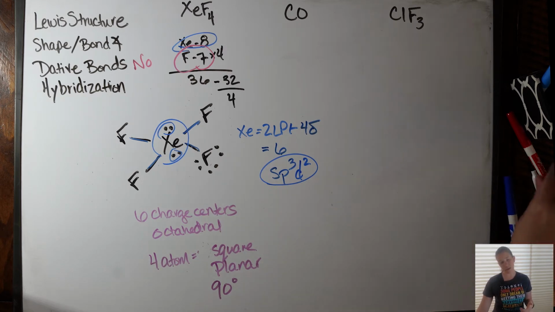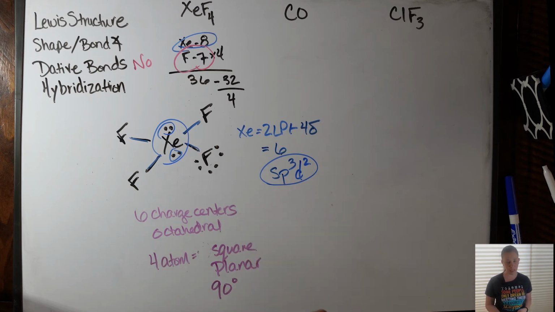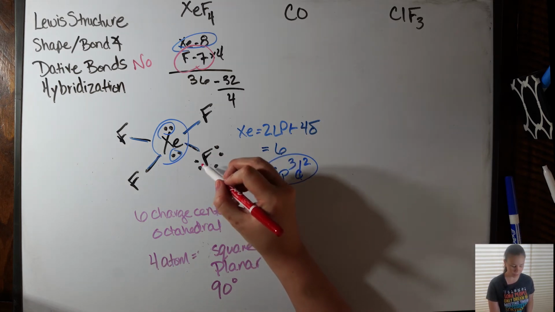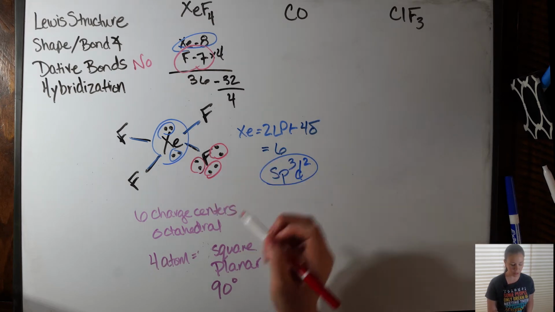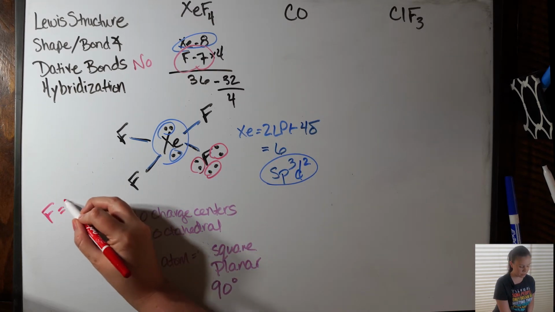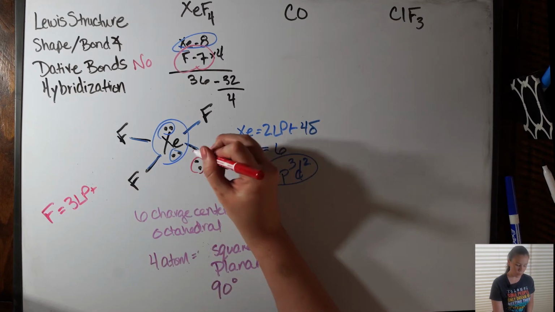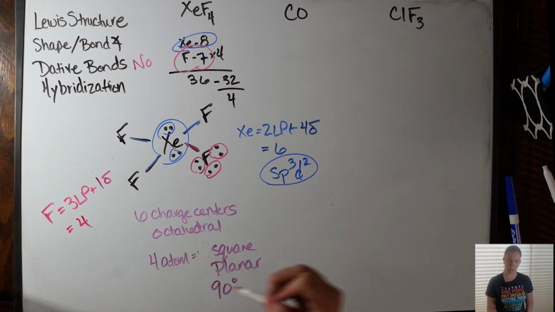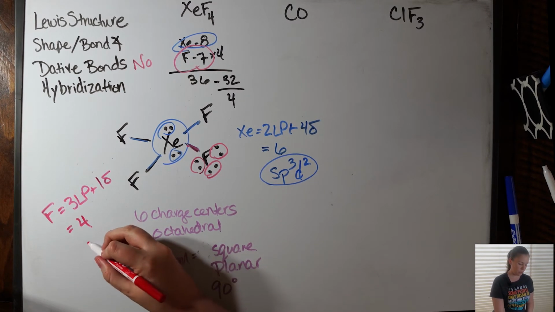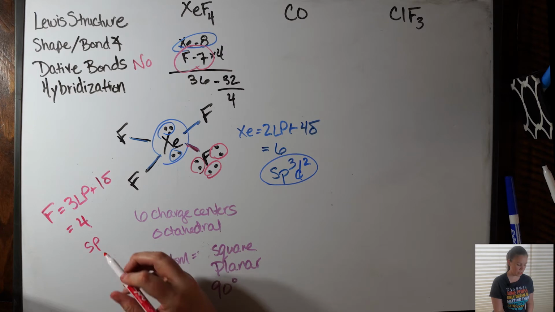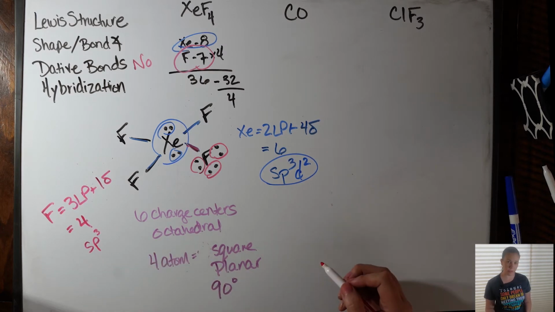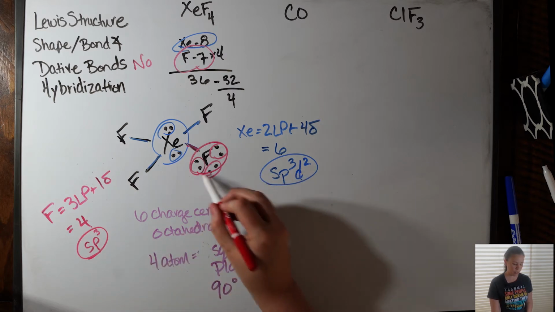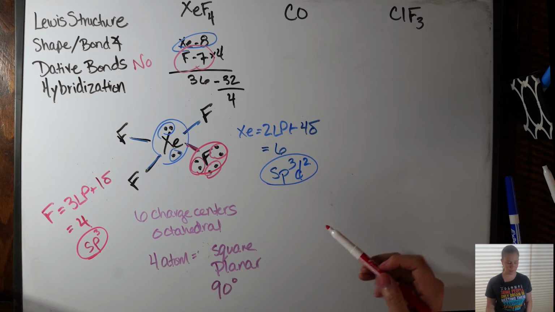Usually they only ask about the central atom hybridization, but you can determine it for the other atoms as well. So let's do fluorine just for a little extra practice. We have 3 lone pairs for fluorine and only 1 sigma bond. So that is a total of 4 degenerate orbitals needed. So we start with the s and then bring in the p, and we would need all 3 of the p's in order to get a total of 4 orbitals here. So the fluorine would be sp3 hybridized.